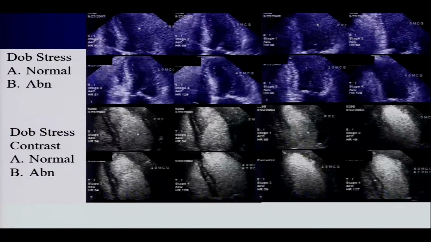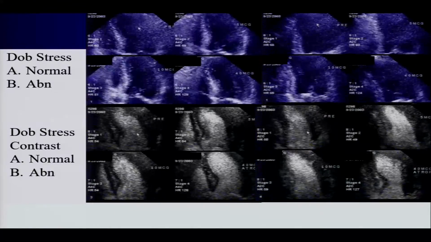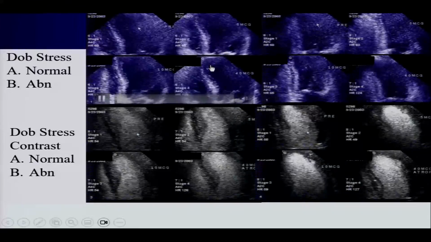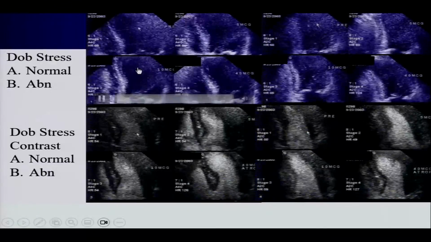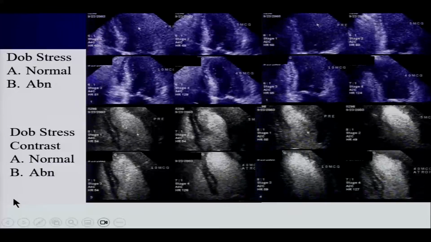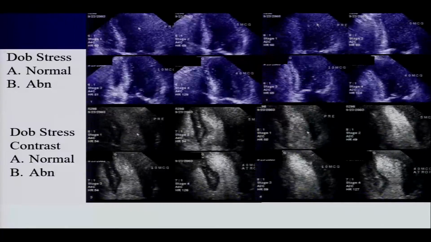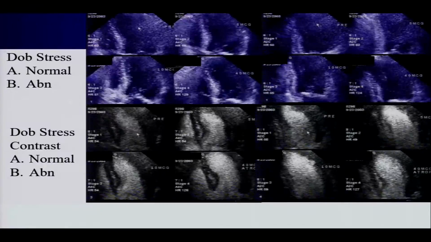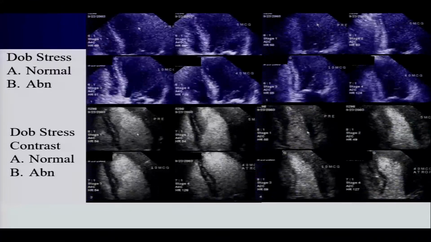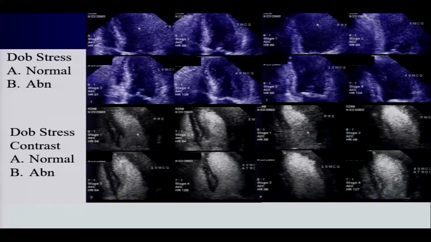See, without contrast, you would scratch your head. And you start saying, gee, I'm not sure, maybe here, this area might not be as good as here. You put the contrast in, and it was like turning the lights on. This study was done with dobutamine. Patients were studied without contrast and then repeated with contrast. It was a very important study because it showed not only that contrast can be great for a case like this one, but also that contrast is not always needed.